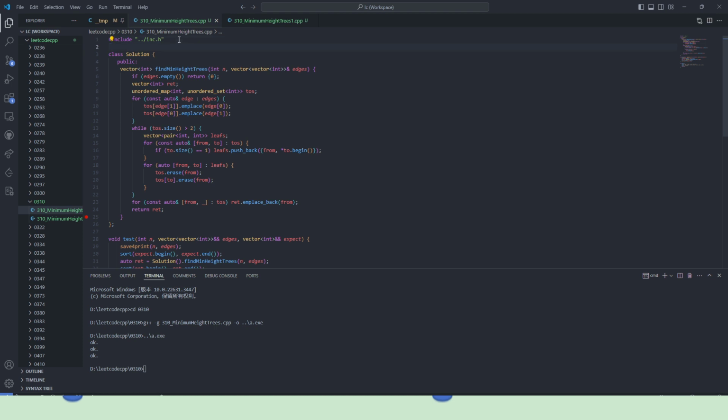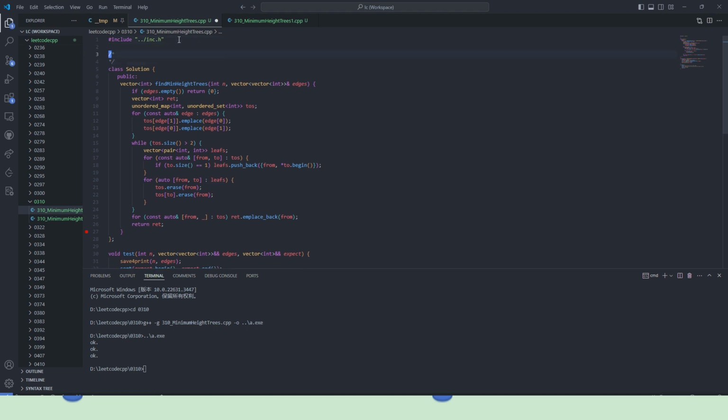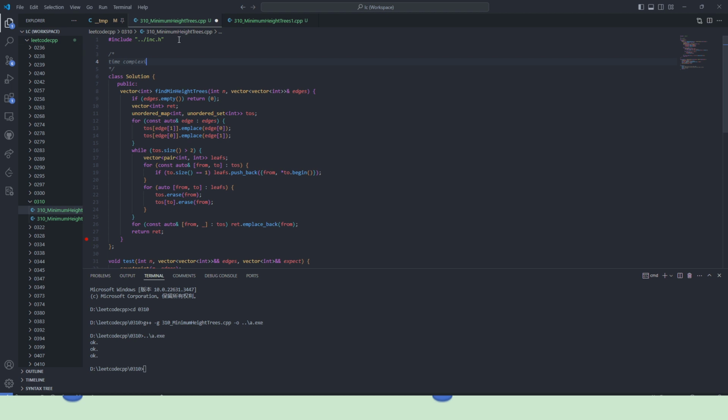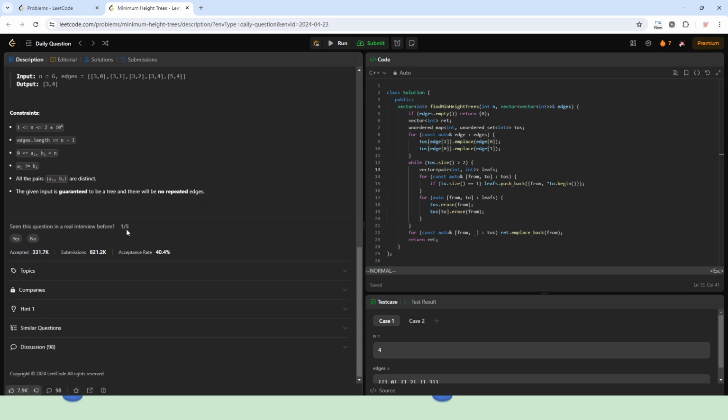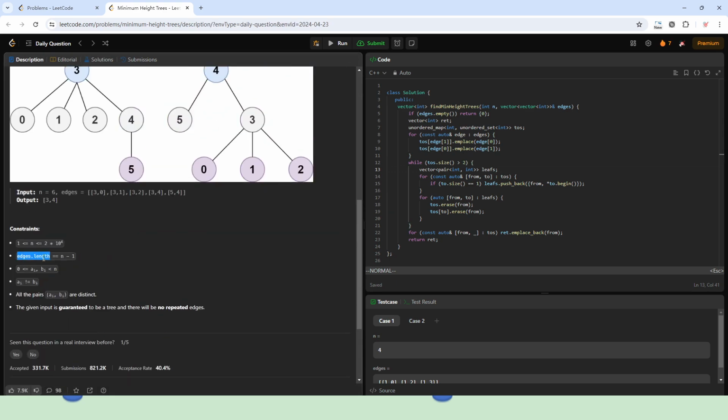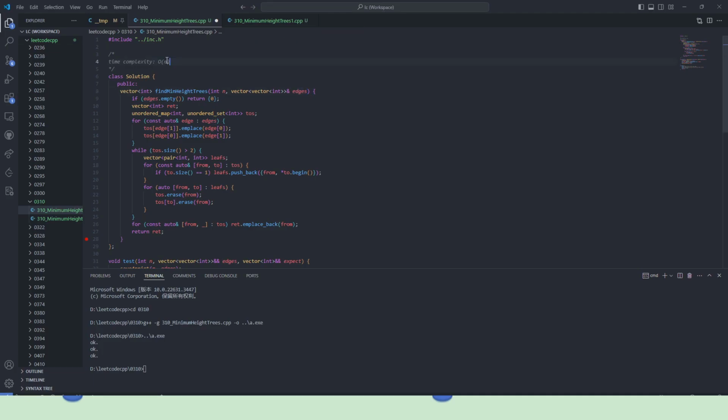So, time complexity. First, we notice all the edges. It costs O(n) because the edge size is n minus 1. So it costs n to put every element.